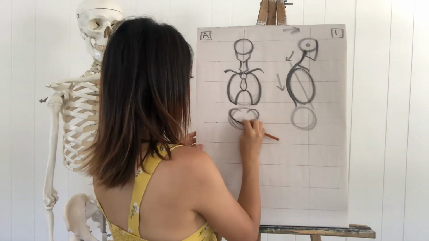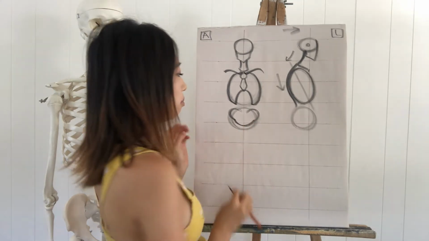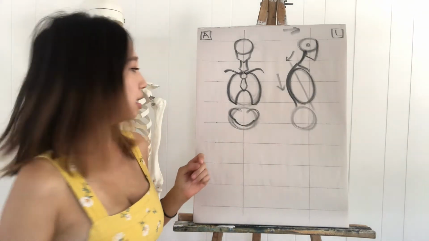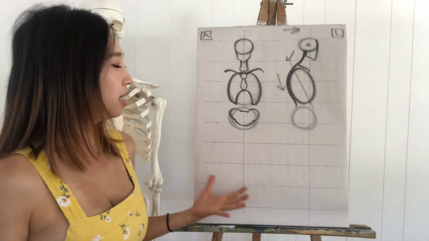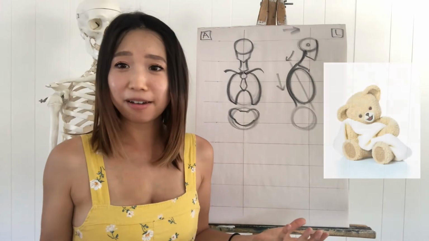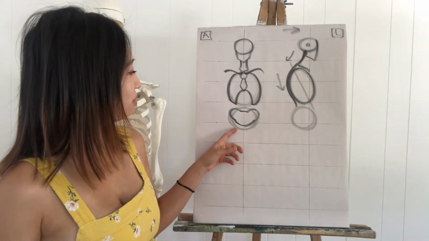You can just simply finish this by adding this simple curve at the bottom, just like this. And this is just fine for now. Okay, so this looks like a teddy bear face or the Mickey Mouse ear right now. And this is what the pelvis should be looking like.